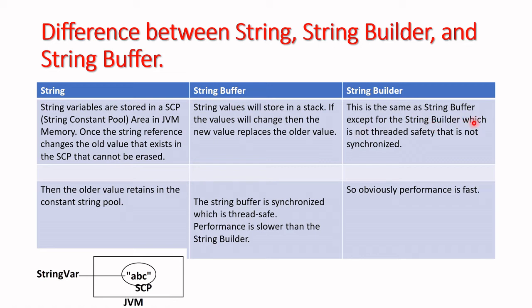Why? Because StringBuilder is the same as StringBuffer, except that StringBuilder is not thread safe. So is it synchronized, right? It is not, sorry, it is not synchronized. In a synchronized method, what is happening? Only one execution for a thread can pass at a time. You cannot execute a block, or a resource, for multiple threads. So obviously performance will be faster, because StringBuilder is not thread safe, and so it is faster than StringBuffer.